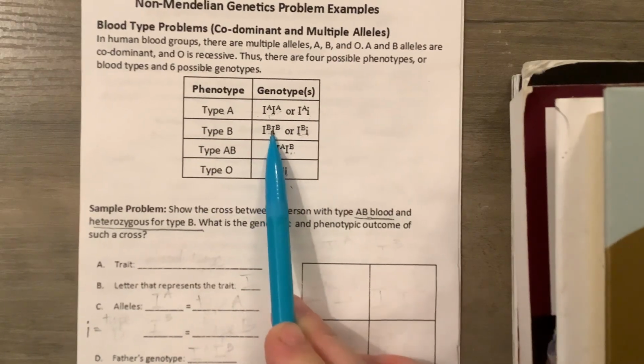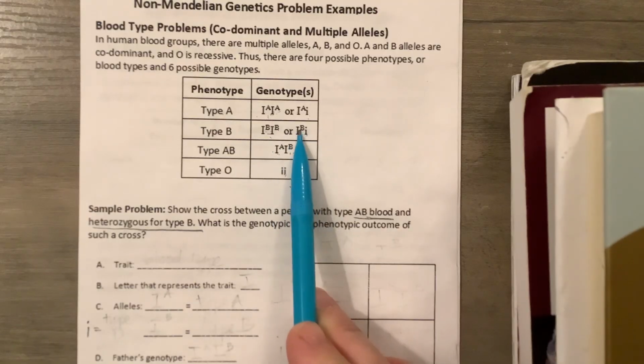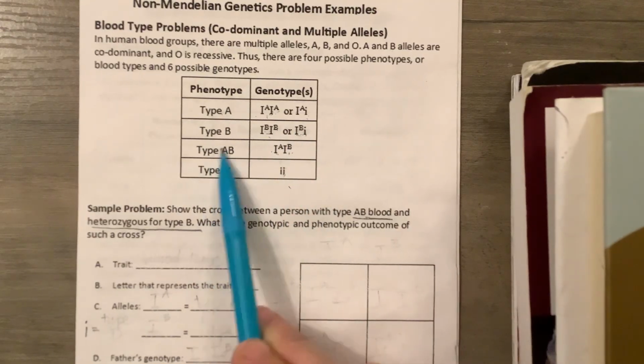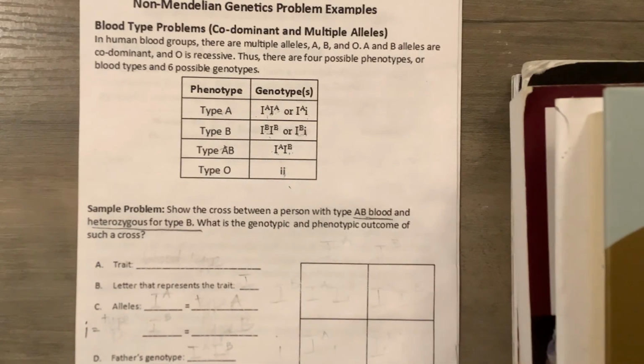So if you're type B, you either received both of the alleles or you are heterozygous for that. If you are type AB blood, you inherited each of the alleles and you show both. They both stick out of your red blood cells. And because of that, we say that blood type is codominant because they don't blend. You see them separately. And then for type O, you got both recessive alleles and you don't have either A or B markers sticking up out of your red blood cells.